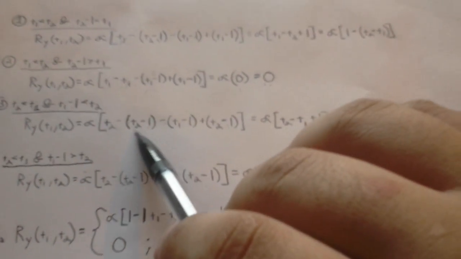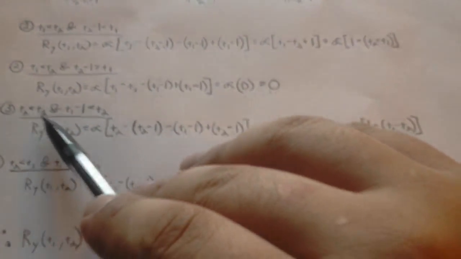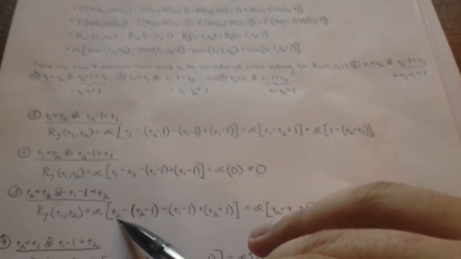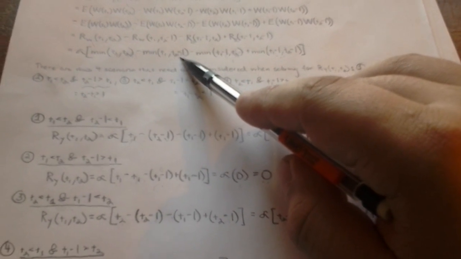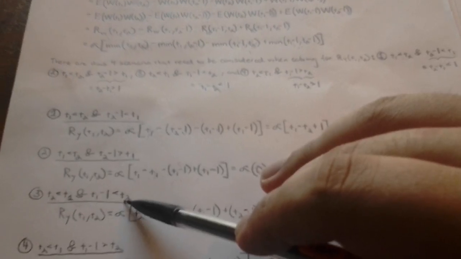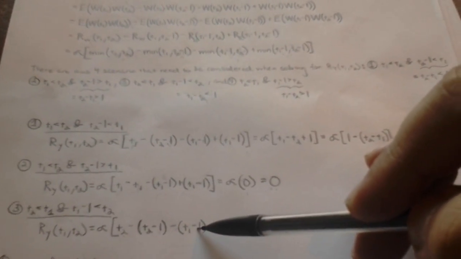Now, scenarios 3 and 4, I don't want to get into too much, but it's very similar. They're like mirrors of one another. The only difference here is that if T2 is the smaller value, our first term is going to correlate to T2 in scenario 3. This term right here, because T2 is the smaller value, subtracting the 1, T2 minus 1 is going to be less than T1. This term right here, because of this definition, is going to make T1 minus 1 smaller than T2. So that correlates to that.